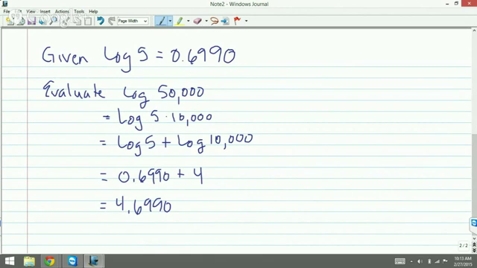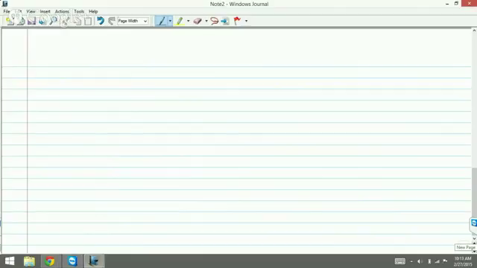I've kind of talked to you about pH a little bit, right? Yeah, chemistry. There's an example in your book that deals with chemistry pH. We can use logs because pH is on a logarithmic scale. So let's do that example. Let's say we want to find the pH of a solution, or of water, really. It says drinking water is routinely tested for its pH. The level of a solution is a measure of acidity in relation to the concentration of hydrogen ions in moles per liter. Got it?